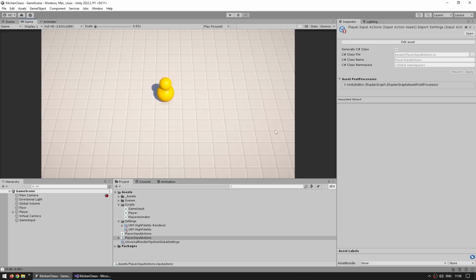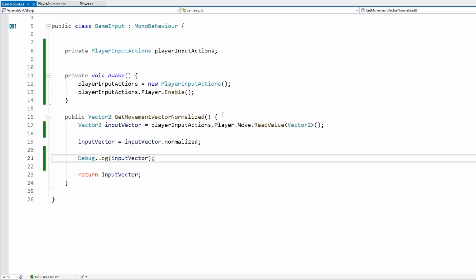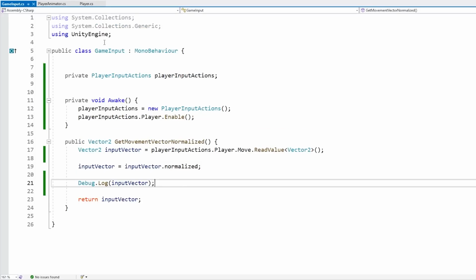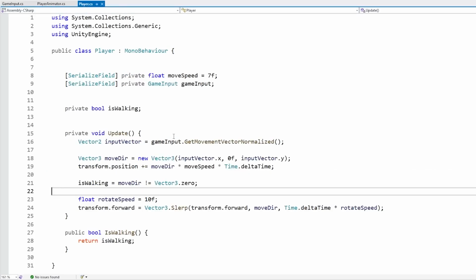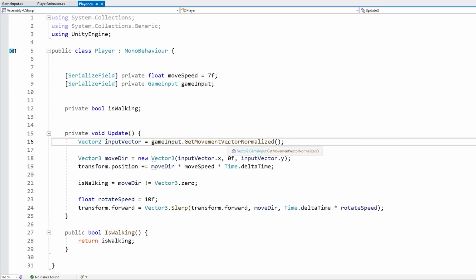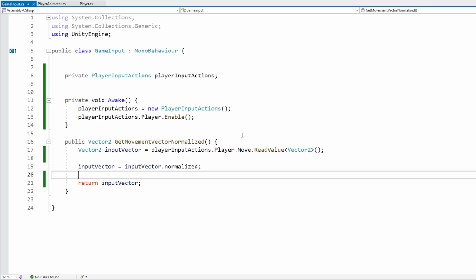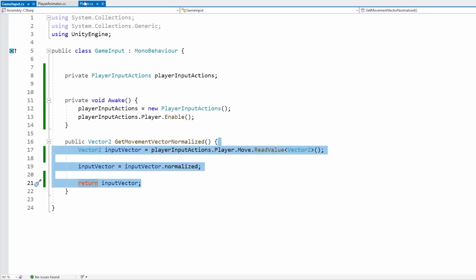Okay, so that's our refactoring done. With that simple change, we are now using the new input system. So you can see how by refactoring our code to make sure to use the game input class, when we changed from the input manager onto the new input system, we did not have to touch the player class at all. The player class just has the game input to get the movement vector and does not care what system it uses to get that. So here we have a very practical, very excellent example of the power of writing good clean code. Because we separated things correctly, we managed to change something completely and not have to make any changes on any other class.